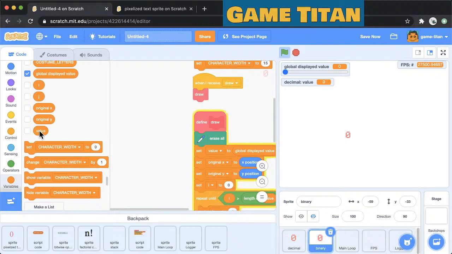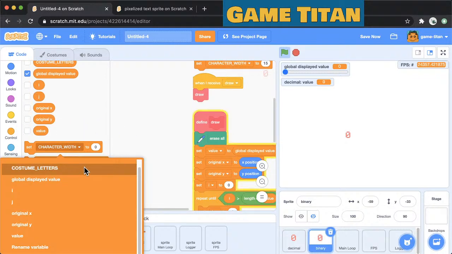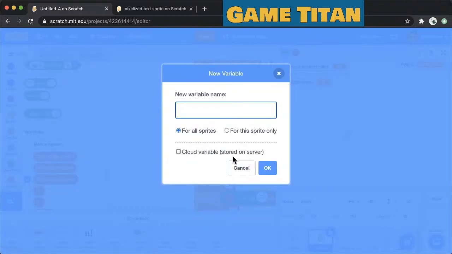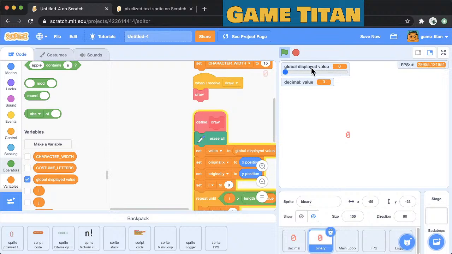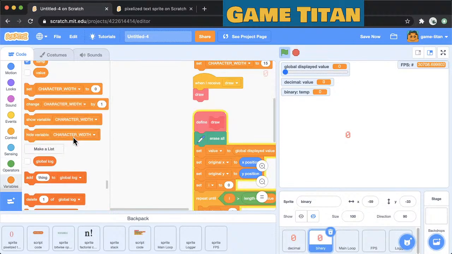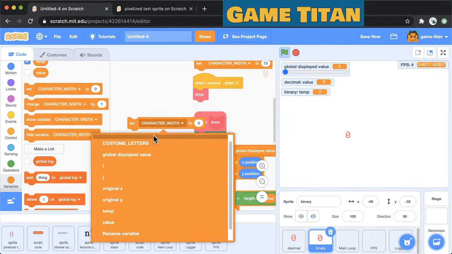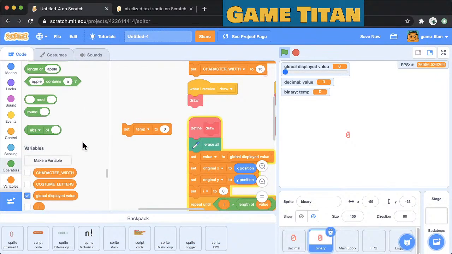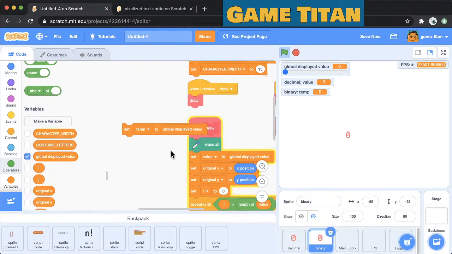So we'll say we need a temporary copy of global displayed value that we're going to destroy. We'll call this temp. We'll start out by saying temp is equal to the global displayed value.